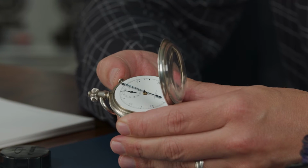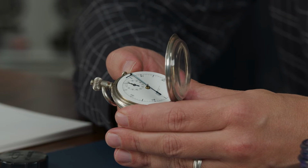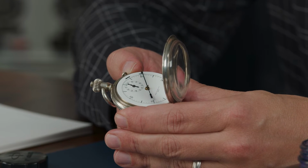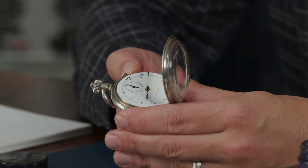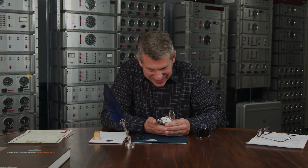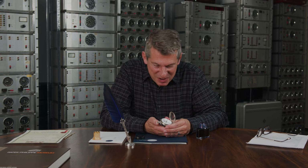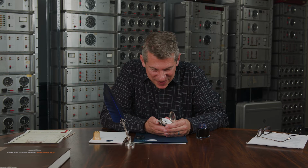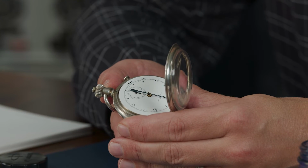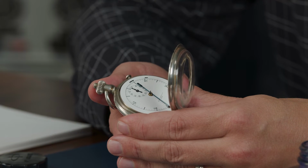And now I'm going to press start. And look at that. We have ink everywhere drawing a line. I'm not sure that's what should happen because it's just drawing a line of ink. But the concept is you press it down and it makes a dot. But now I put too much ink and there's like a line of blue that's going around the circumference of the dial. It actually looks quite cool. The concept is proven that you press the button, it drops the ink, and you have just marked the elapsed time.